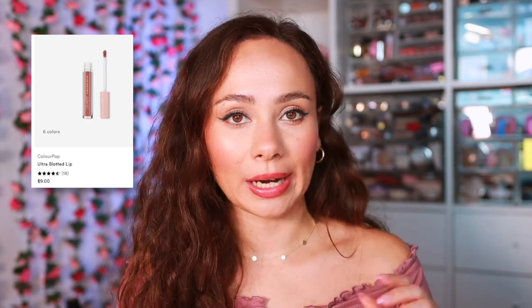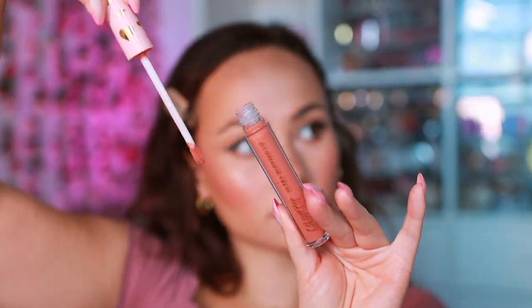Alright, liquid lips. First, ColourPop has reformulated their matte lipsticks — so much better, so much less drying, a much more modern formula. This is the shade Jet Setter. And excuse me, it's an ultra blotted lip but they also reformulated these. This one is a little bit thinner, very comfortable — again an improved formula, much more modern. Because it's that blotted lip formula it's more Korean inspired. I also find it to have a little bit more pigment than the previous one, so it looks more smooth on the lips — not as patchy.